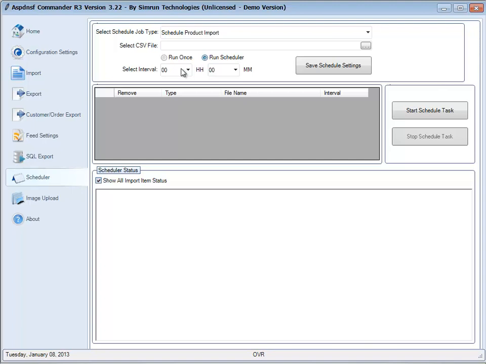This comes in very useful if you're in a situation where you're having to do integration with a point of sale or a back office system, and you need to have a routine inventory or price file updated onto your website. With the scheduler, simply set up the task, and once it's set up, as long as whatever software you're using is able to spit out a file, Commander will grab that file and process that file for you.